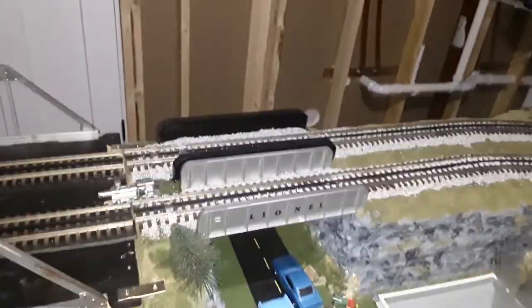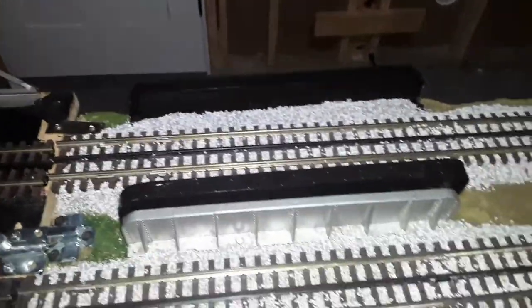And even the track on the girder bridges has been ballasted. And what's under the girder bridges? The road, with the fireworks store next to it.